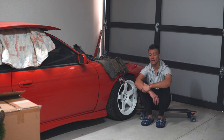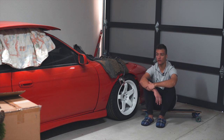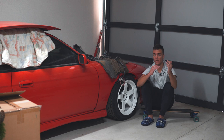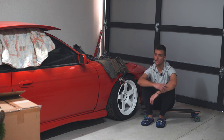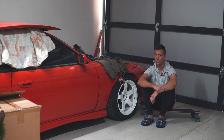So I might as well show you guys so you guys don't make the same mistakes. The rear subframe, that's probably the third time I've had to pull it out, and I think it's the first time I've genuinely showed it on camera. So there's a heat shield that goes between the fuel tank and the subframe. Forgot to put it in, subframe has to come out again. But that's all sorted now, so we'll continue.